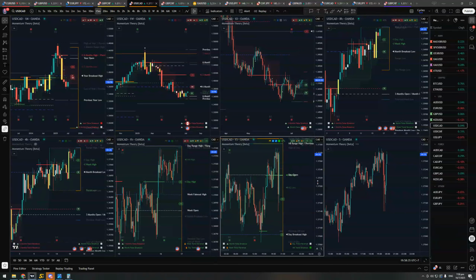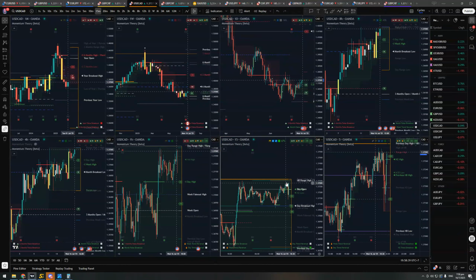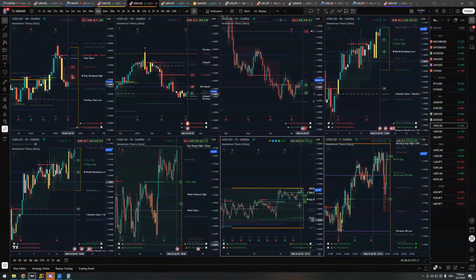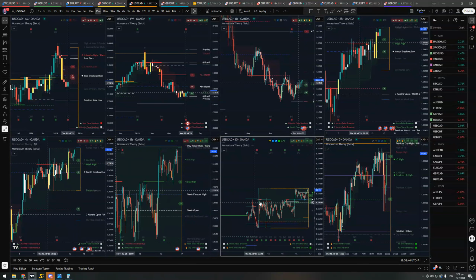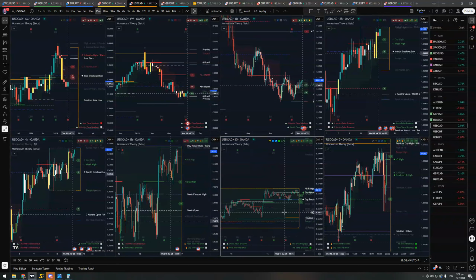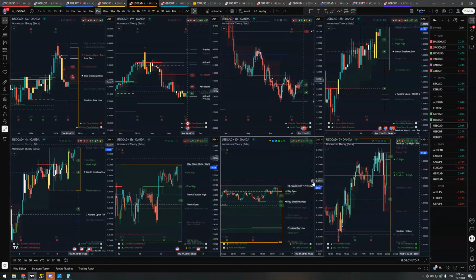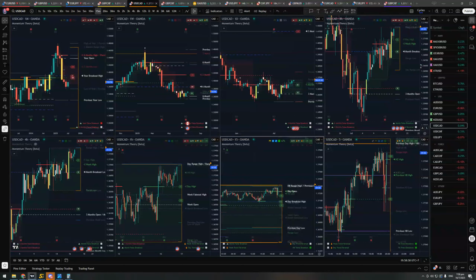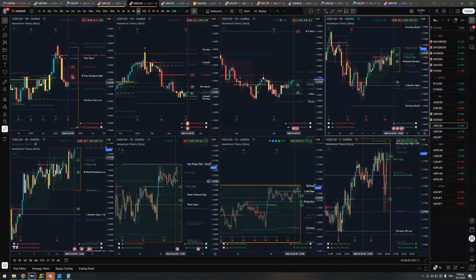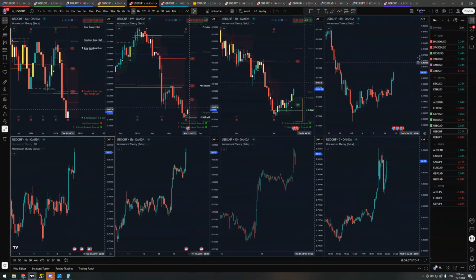USD CAD, nothing here on the week on the M15, which looks at daily. We are in this big range. It's all colored like that because there's an inside bar somewhere here, I'm sure. And so I don't really want to trade when we're inside of that. I'd like to see this breakout. If this closes in breakout, then I'll be looking for some continuation move. It's been consolidating for quite some time. So I'll have a look at this. So, one more minute here.